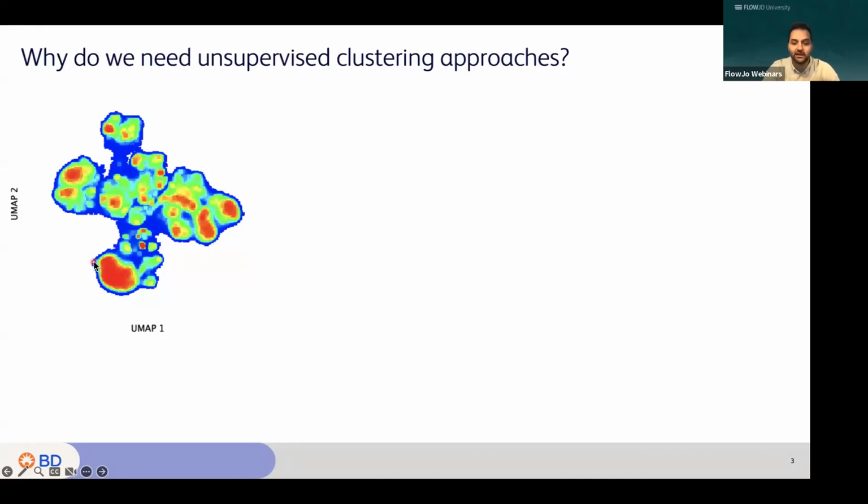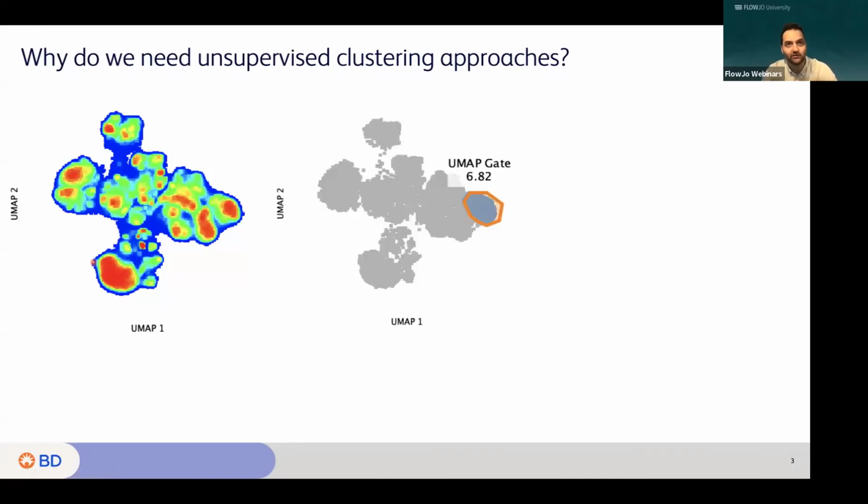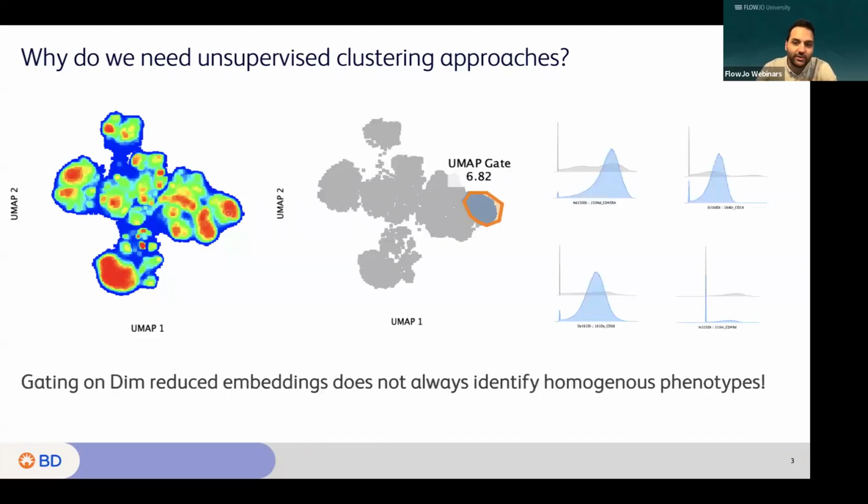So that means a potential gate on any of those 2 dimensions, and really this is something we see very, very often, is that a user would place a gate here on the UMAP. I did the same thing here. You place a gate, and then you try to see the changes in the frequency of this gate across your experimental conditions or any comparisons you want to do. But in fact, this is wrong to do. And this is wrong because by placing a gate here, we suppose that this would be a pure population.